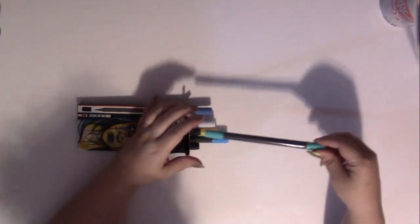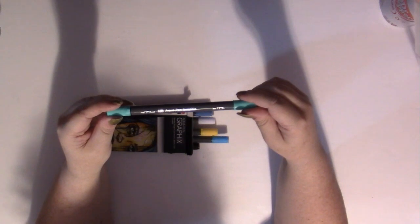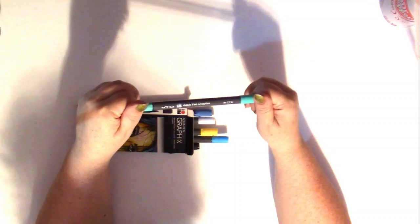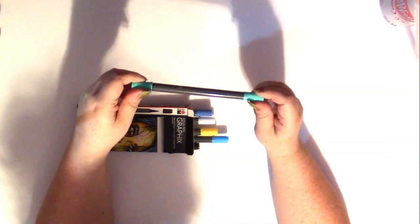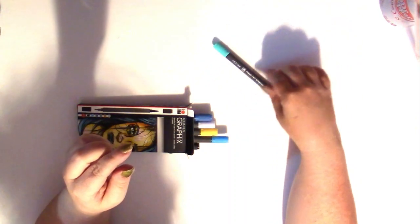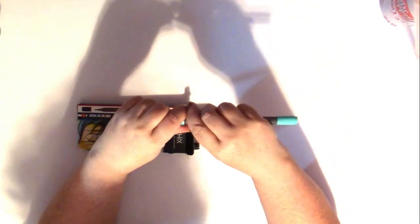And this is what they look like. Let's see. Do they have the color on them? No, they don't. That's annoying. Brush, Aqua Pen Graphics, brush and fine. And then watercolor felt tip pen in 3 languages. Darn. It does have little nibs on these edges though, so it won't roll away. It'll just roll in. Well, I guess if you send it rolling, but if you just put it on your desk, it doesn't roll away. So this is the brush nib.